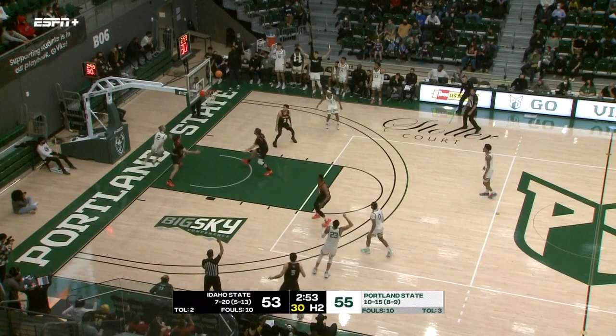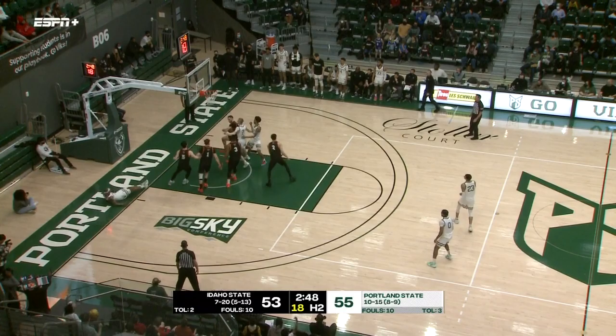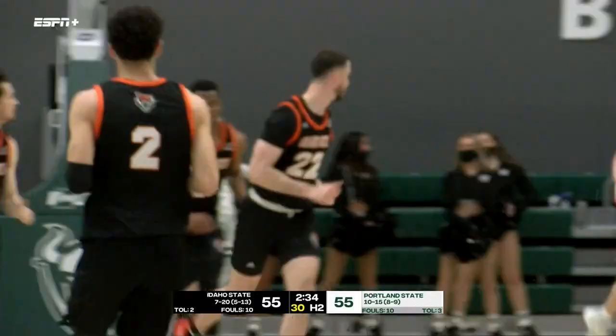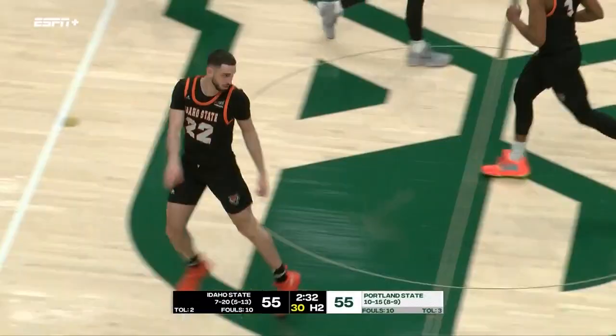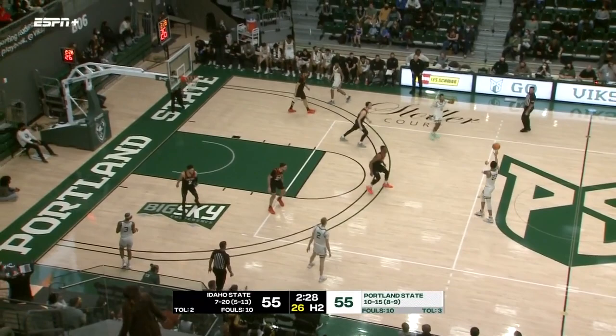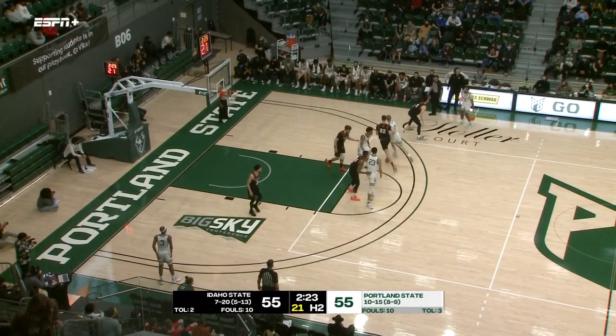Thomas for three — loose ball, Alley's got it, right at Sorensen. Kuhl — doesn't take the three, the extra pass to Rodriguez. He bypasses the three and goes to the flow game — nice take, nice finish from Rodriguez. They're tied at 55. Five ties, seven lead changes tonight. Most of the ties and lead changes coming in the first ten minutes of this game. Carter going to work against Sorensen — he's got four fouls. Carter coming alive now. When you're a 6'5 guard, you can get into that paint, elevate over defenders and finish. Carter III is putting that on display late in the contest.